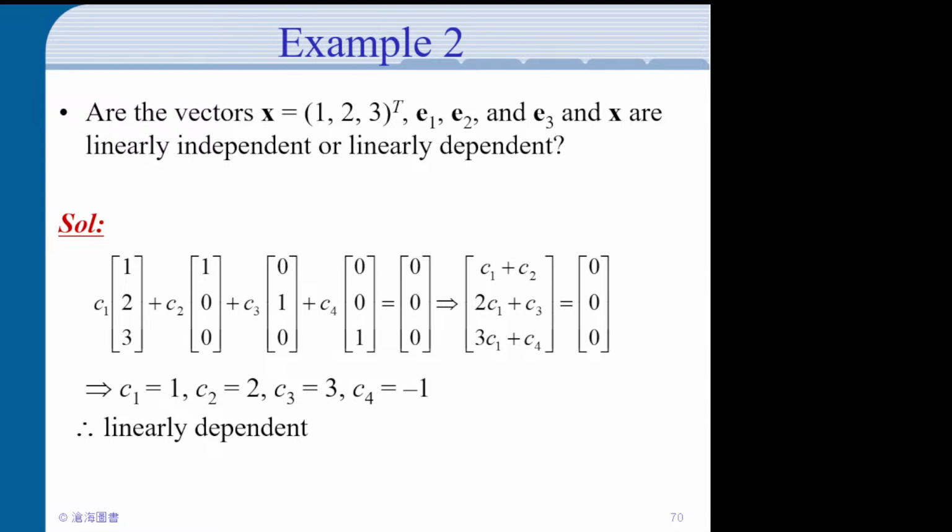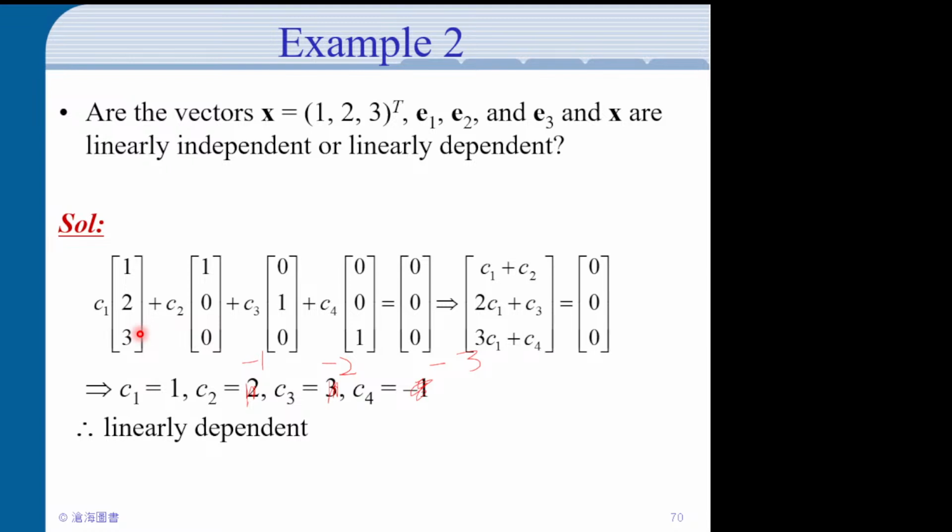Anyway, you can easily solve for this. You have c1 here, and you can have c2, c3, c4 to cancel all of them. So c2 should equal -1, c3 should equal -2, and c4 should equal -3. Am I correct? Yeah, I think I'm correct. Anyway, it's easy to solve, just the numbers are wrong here. So you can find a non-trivial solution that sums down to 0, and so they are linearly dependent.